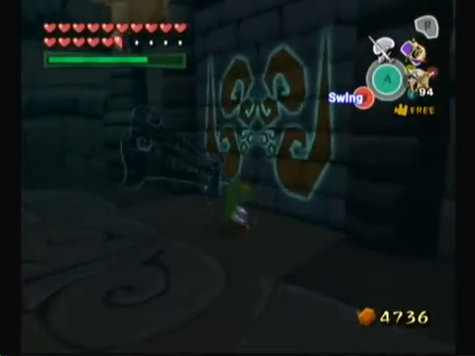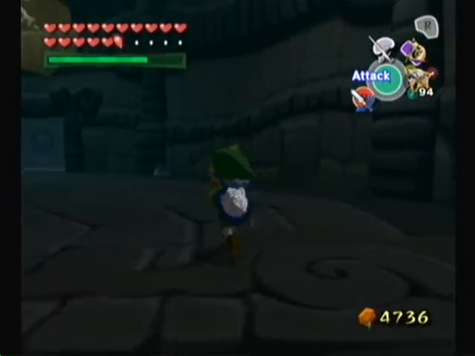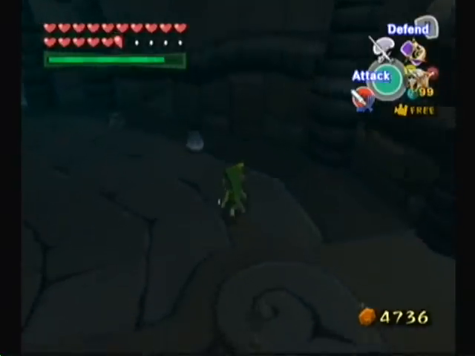Anyway, we're going to use the sword Ganon had now to break open the door. Or, not only a door, it's a wall. And then the sword just disappears. Aww. I like being a phantom. That would be cool if you could use that big sword.